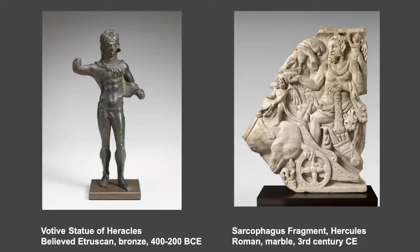What's interesting is that in what's called the Pax Romana, or the Interpretatio Romana, the appropriation of Rome, Heracles becomes Hercules. And on the right of the screen, you see one of our wonderful fragments of a sarcophagus featuring the triumph of Dionysus, another one of Zeus's children, becoming a god and going up to Mount Olympus. We see his older brother, now Hercules, in a much more geometric, stoic, bearded, and much more muscular physique.